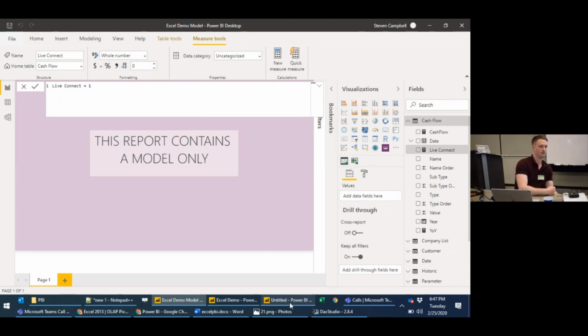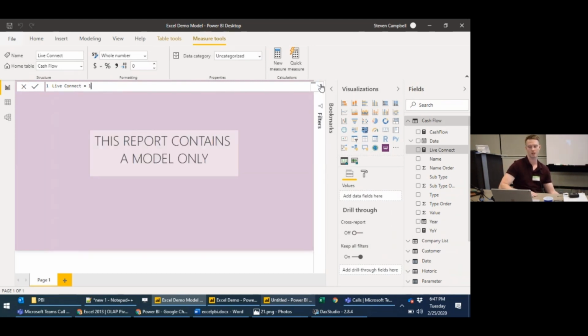Yeah, and this is also, if you do use an analysis services model, you can use the analysis services if you have it in Visual Studio. It'll tell you the host and the database in there. We won't go into this in this session, but it is possible if you're a large organization using analysis services. It's really helpful so you can live connect and you don't have to keep making copies and publishing things.